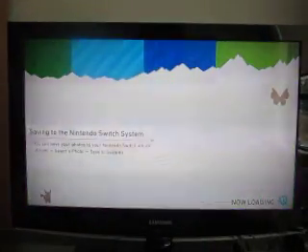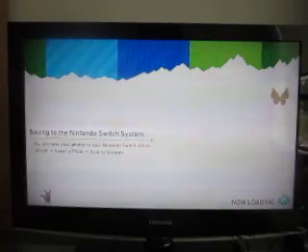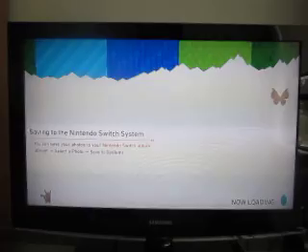Oh, I think I will, Professor. I think I will. Alright. Save your photos to the Nintendo Switch album. Album, select photo, save to system. Alright, that's pretty cool.